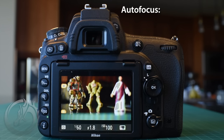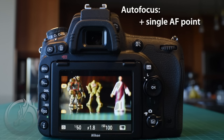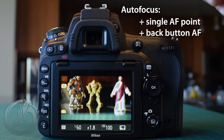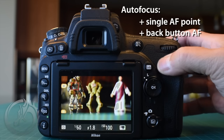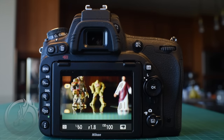For focusing, we want the most reliable and fast focus possible. Instead of letting the camera determine the most important object to focus on with auto 51-point focus, we're going to change it to a single point that we control with the rocker switch and OK button. We're also going to take the autofocusing job away from the shutter and move it to the back focus button. That allows us, with the focusing motor on continuous mode, to change quickly from a stationary to a moving object.